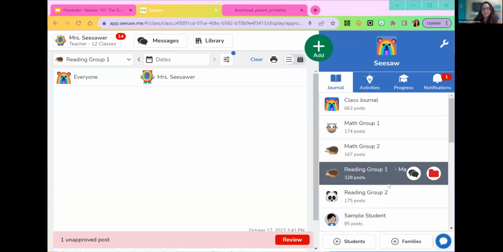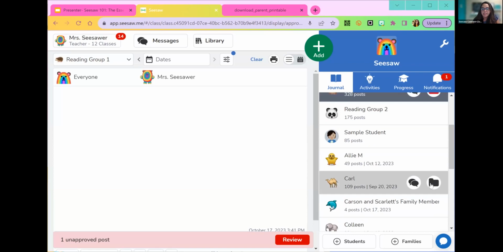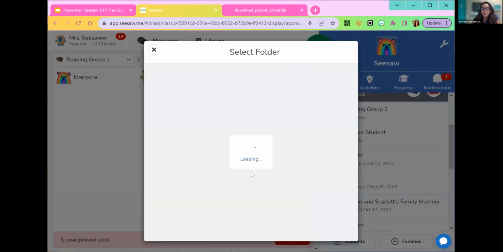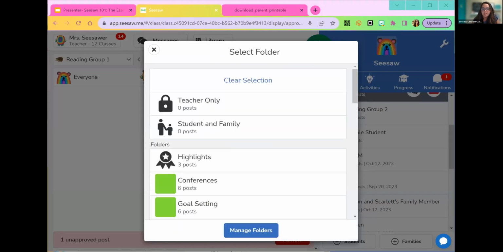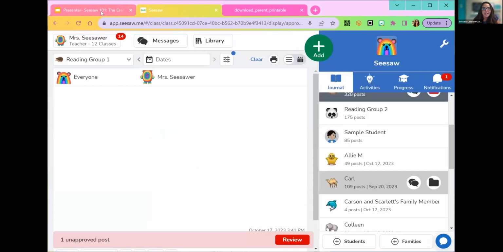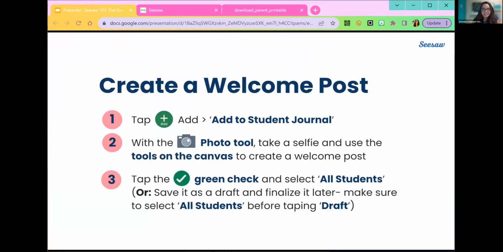Is that helpful, Hilda? An easy way to sort of organize those resources by subject by using folders. And then a student can access their folder right next to their name. They can click the folder icon and go straight to all of their items within that folder. Yes, awesome, cool. All right, let's keep going.